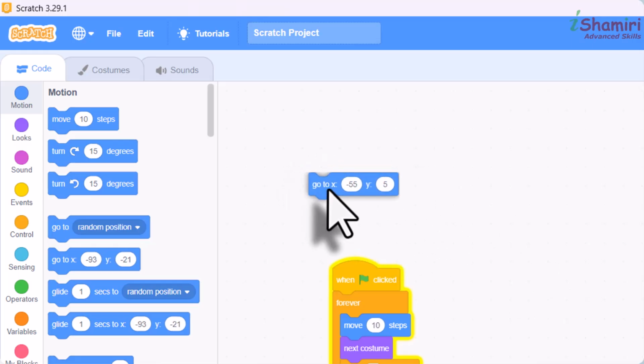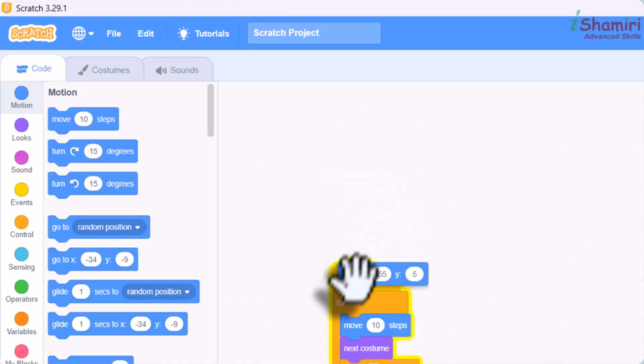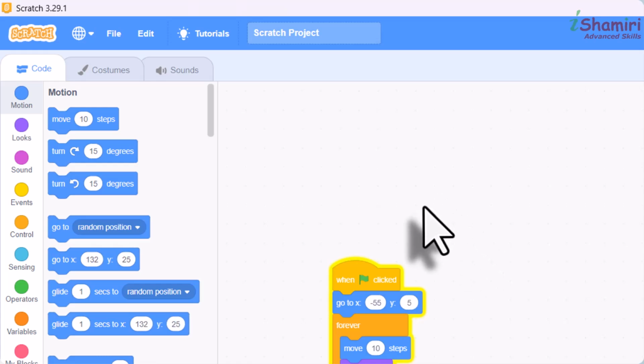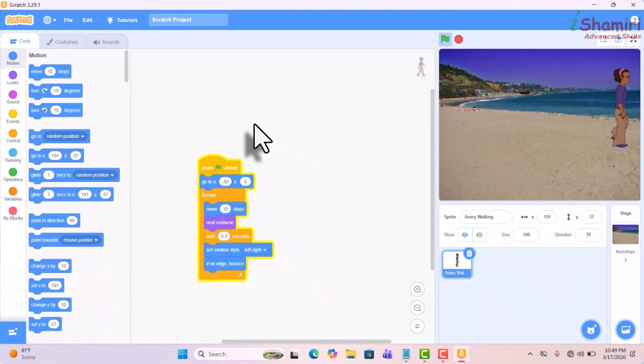Okay, so when we move this here, it initializes the position of our sprite so that she's working at X -55 position and Y +5 position. Okay, and that's it.